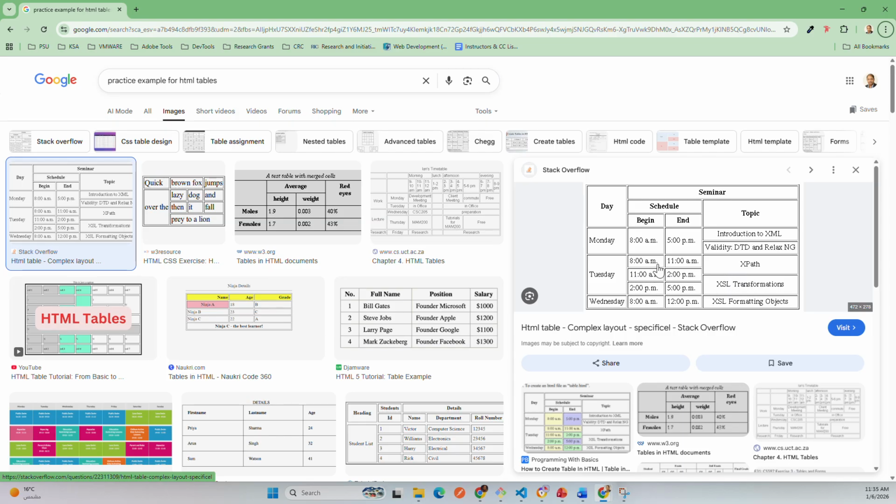We have three rows, and Tuesday is covering three different rows and three different times. Starting at 8 and ending at 11, starting at 11 ending at 2, starting at 2 and ending at 5, and then we have the XPath or XSL transformation. So we will try to make that as well.